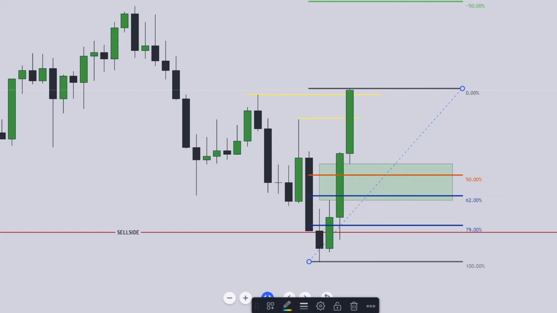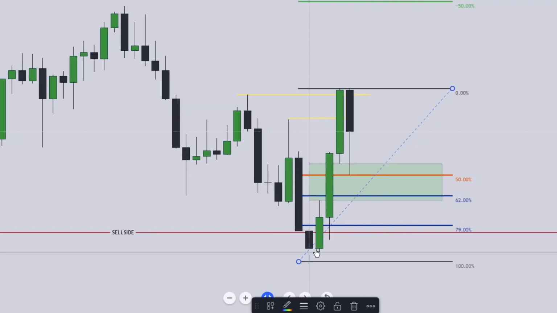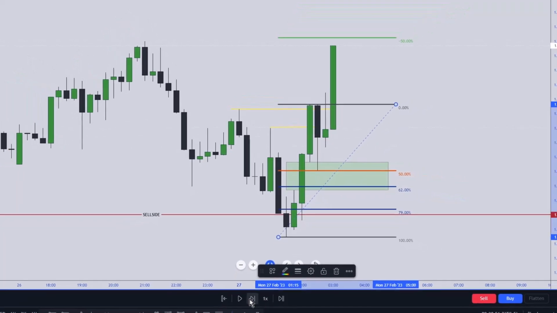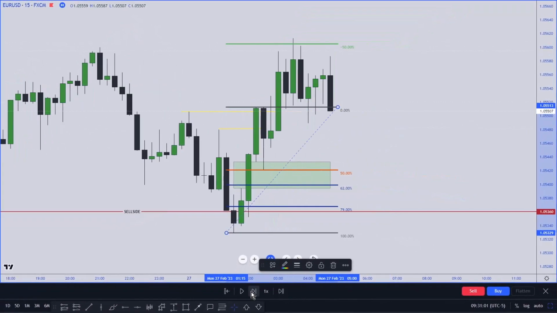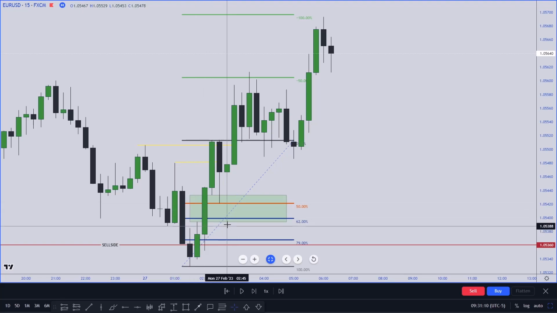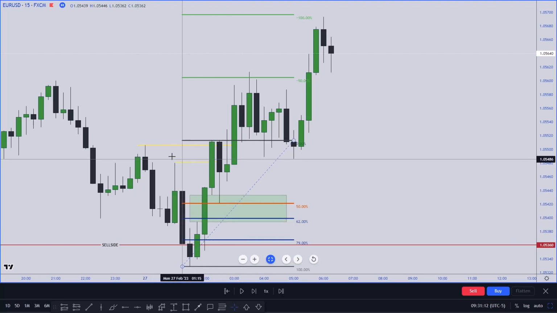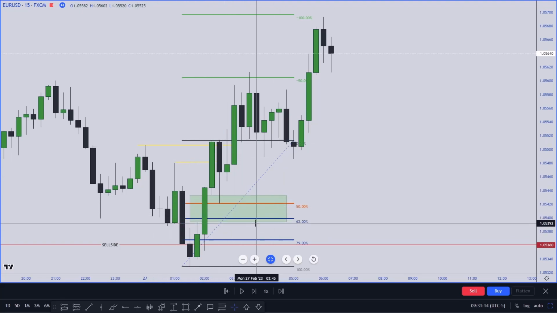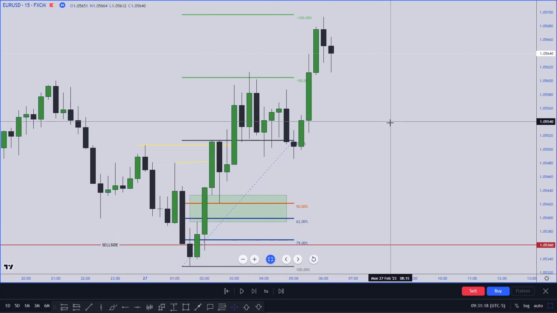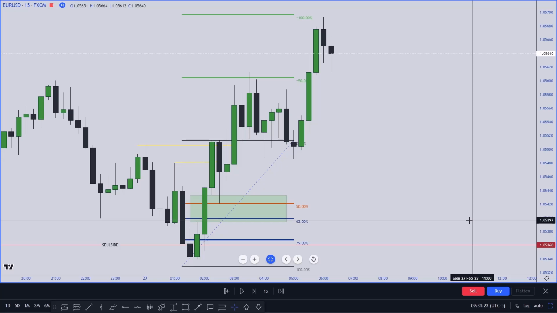So we have 2 reasons to take this trade. So let's move forward and see what happens. Price comes down, bounces on our Fibonacci level and also into our fair value gap zone. And as you can see, price moves away. So here's your entry. You have your market structure shift, you have your fair value gap. The fair value gap is telling you the price will most likely want to move higher. And that's the type of trade you're looking for.